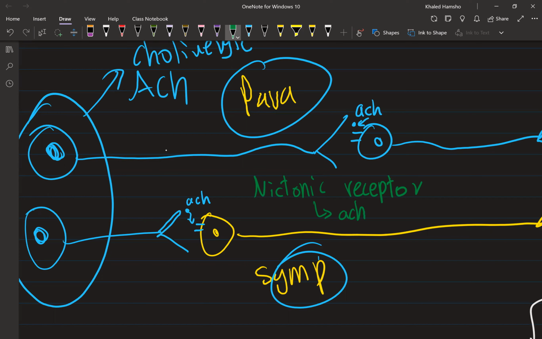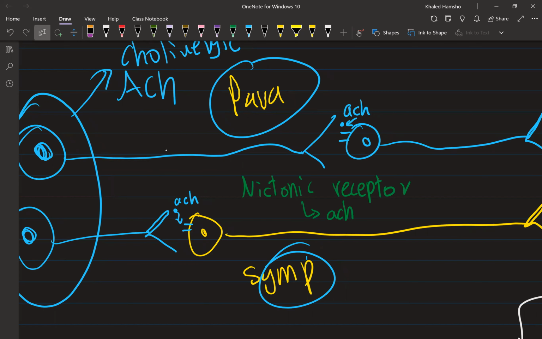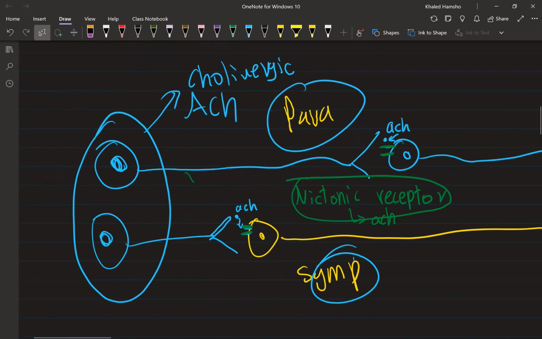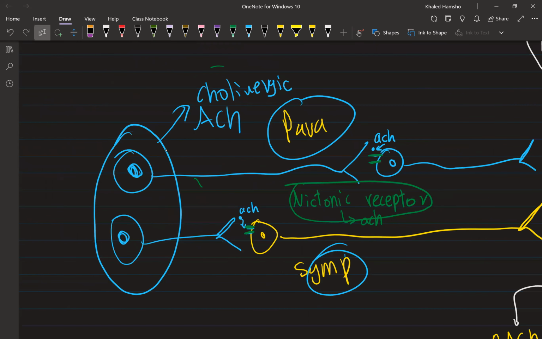I think it's the same as the nicotinic receptor from the neuromuscular junction. It also binds nicotine and acetylcholine. These are in the postsynaptic neurons. So the acetylcholine from both pathways binds to the nicotinic receptor here. As mentioned earlier, the neurons are the same: they're both cholinergic and they both bind to the exact same receptor in both pathways.